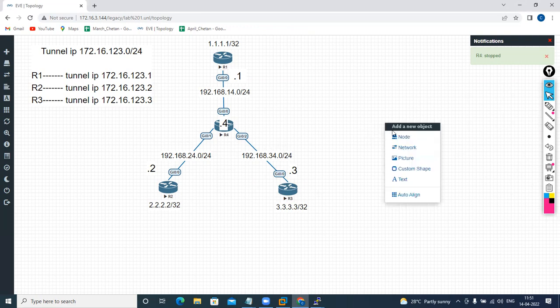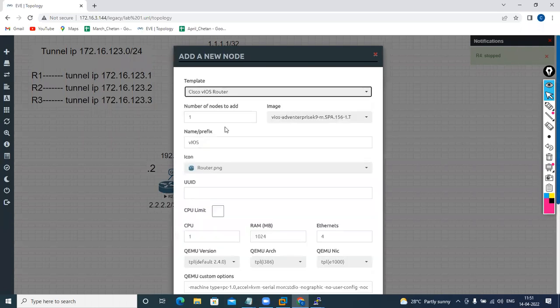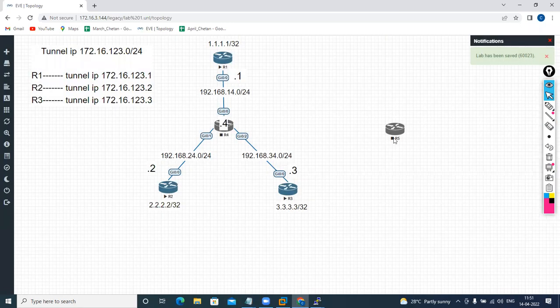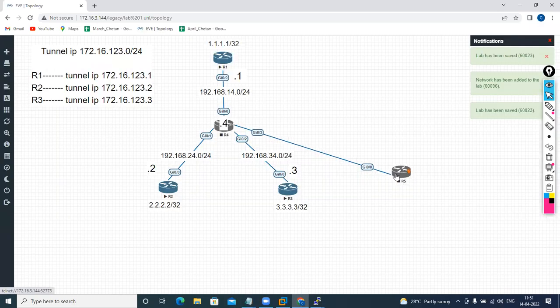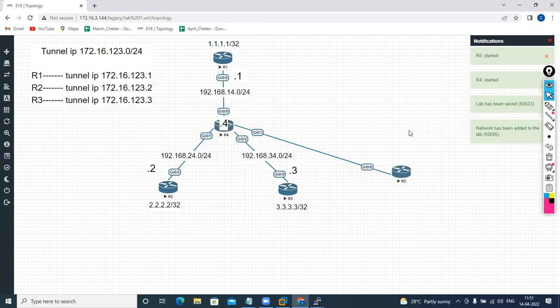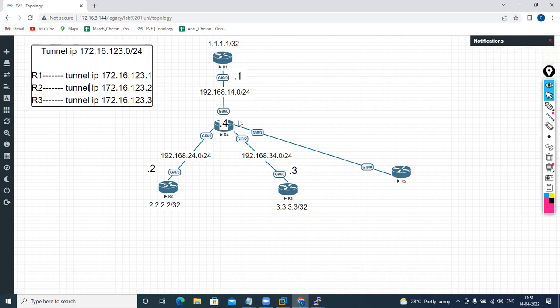We'll introduce one more router. Let me add R5, and one more IP.